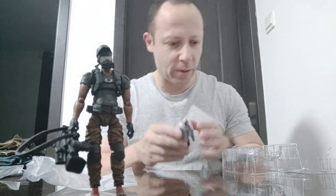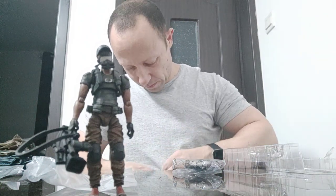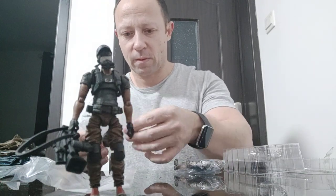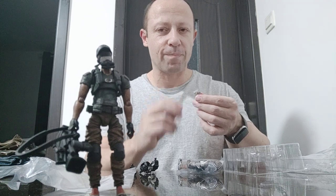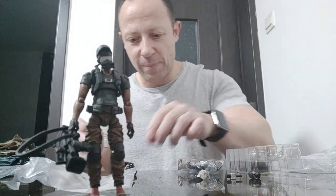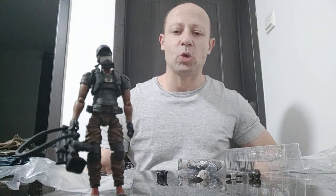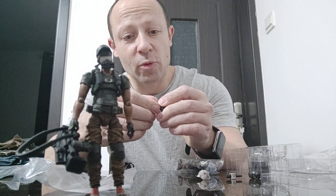He looks pretty cool but the shorts - not so sure about those. He's got more accessories than the other guy. I will not be defeated by this tape! So he's got an armored cap - similar to what we saw with the Argots. He's got a microphone, a press vest, a gas mask head again like the Soul Commander, and a strap for his camera. If you're into 1/18 scale accessories like this, Epoch Capsule Toys do a range of cameras - I've reviewed a few including some camcorders, I'll link those in the video.